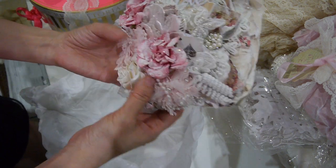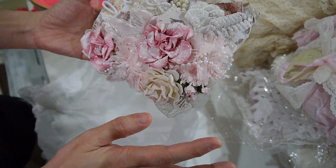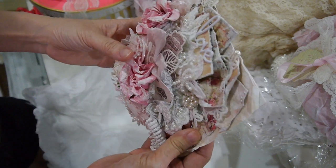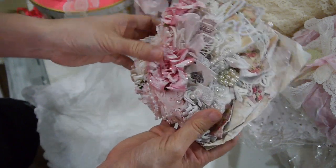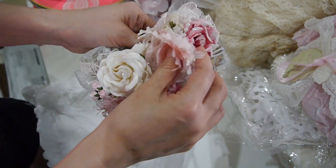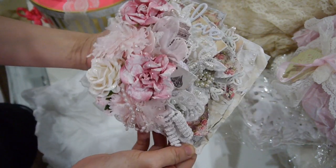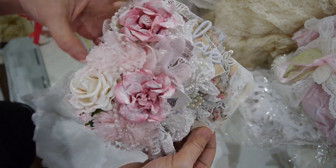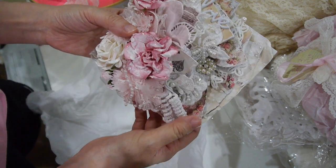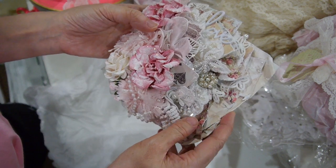And wow, look at this. I just love Violet's style, and she makes everything in shabby chic and everything is full of yumminess. My goodness, just look at this card. Wow, I couldn't do something like this because everything is just wow. Shabby chic card. She has made me a mini album before, and a banner, and I already displayed them in my craft room.